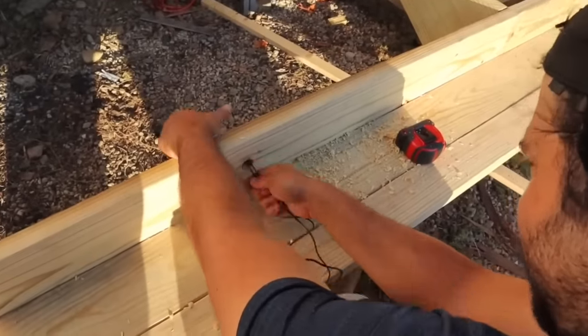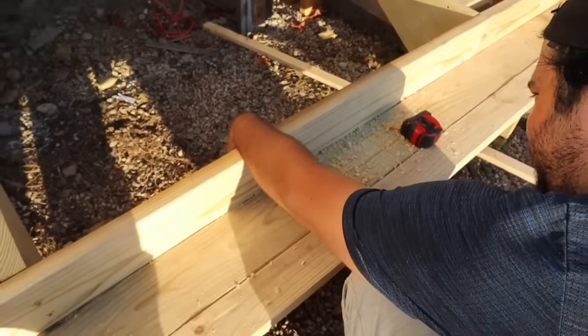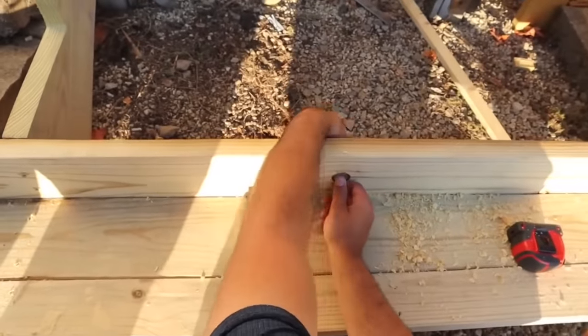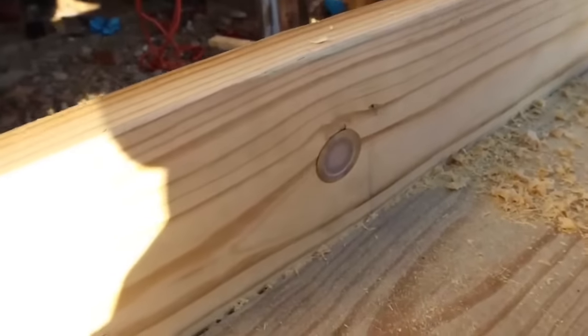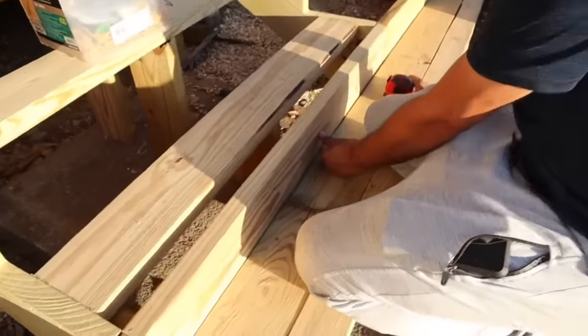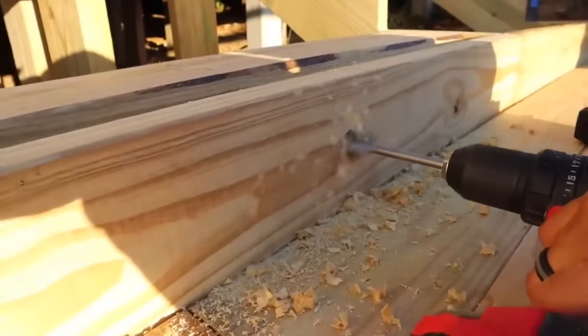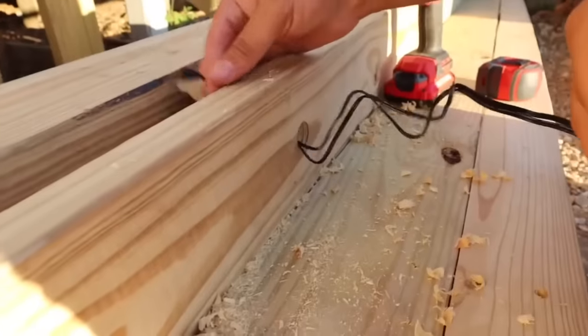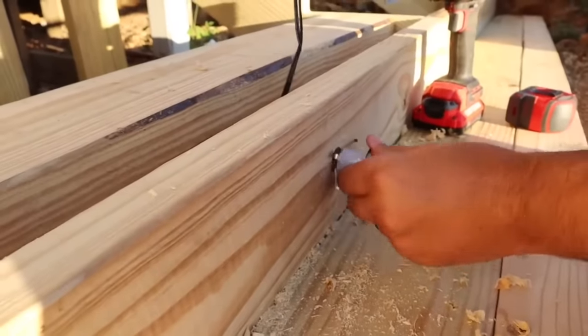We gave it that illusion, but underneath, within the guts of the actual structure, it's really three staircases in one. Because I was going with such a dark stain, I went with October Brown by Valspar. Since I was going with such a dark stain, I didn't want Nanny to get tripped up and fall at nighttime when she comes to visit me. So Nanny really inspired these deck lights because I wanted her to be able to see where she was stepping.